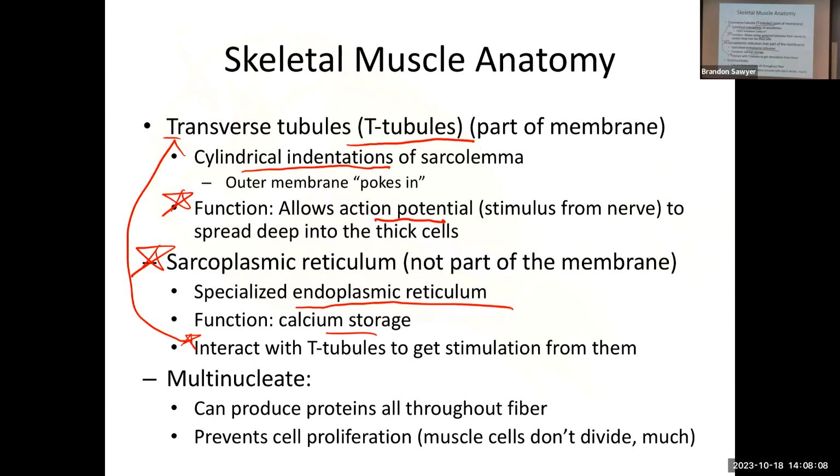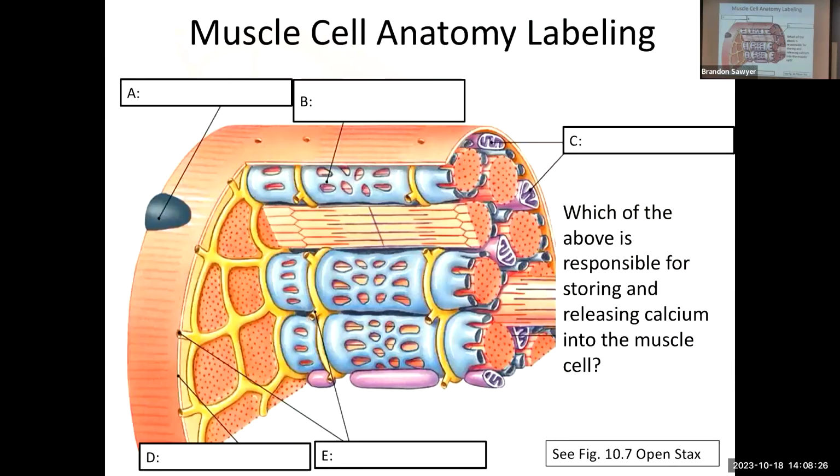And then this whole idea that muscle cells are multinucleated. We've pretty much already talked about that, and this was answering the question that Riley asked as well. Muscle cells don't divide much because of this, right? It just makes it kind of impossible for them to divide. So this next image, I want you to label those structures we just talked about, and then on your clickers, send in the answer to that question. Go ahead, work on that with your team.